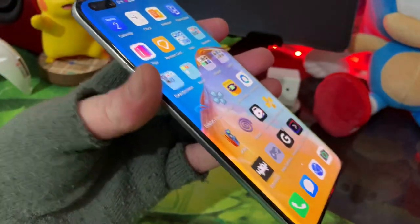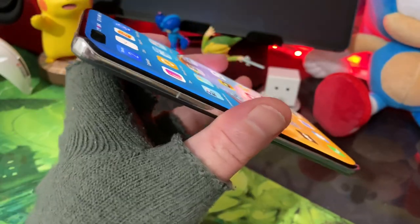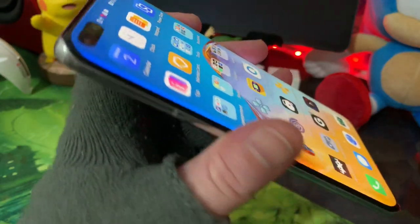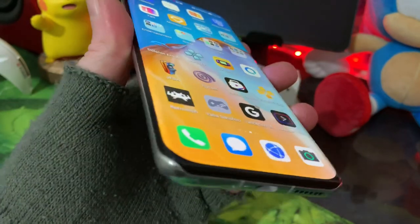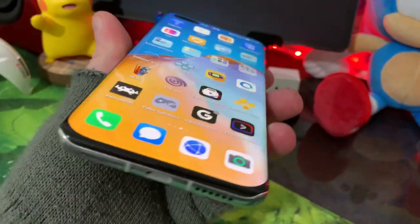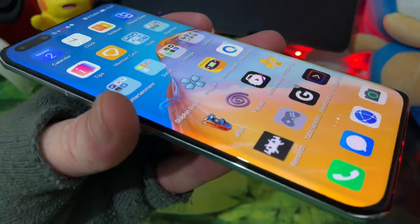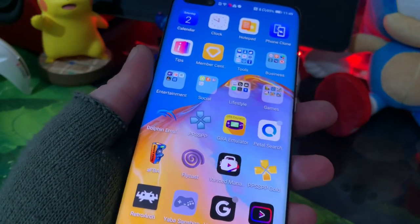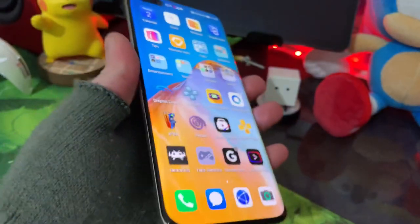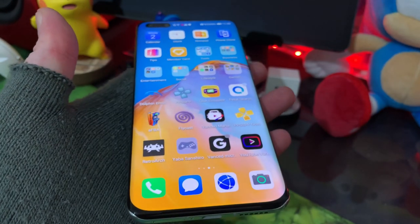But overall guys, my thoughts and opinion of this phone are, I think for the price, the screen, the picture quality, with it being 4K, AMOLED display, Kirin 990 chip, it is an absolute beast. Everything I've chucked at it so far has just handled it really, really well. Very impressive phone. Sturdy, well made, well built. Camera is absolutely fantastic. One of the best phones that I've reviewed on the channel and for emulation as well. Absolute powerhouse.